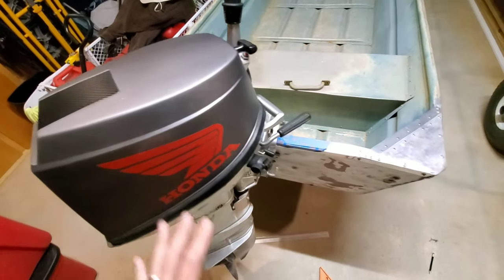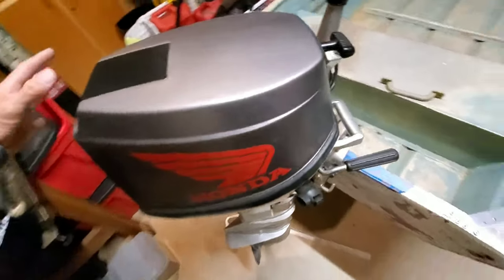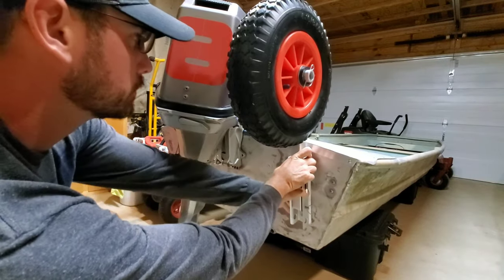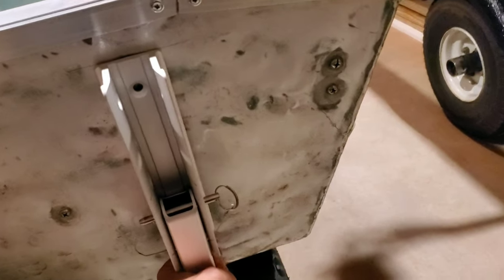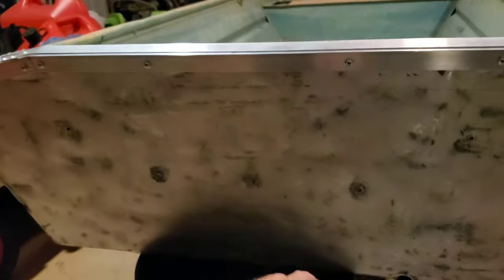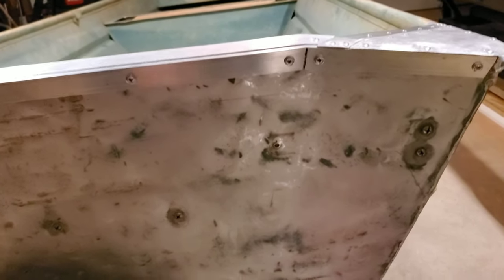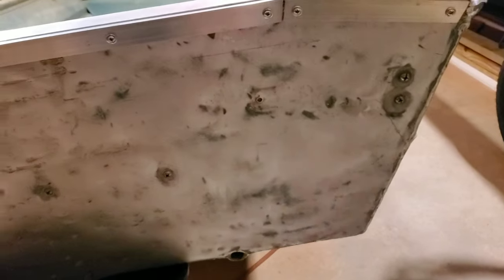The first thing I've got to do is check my clearance with this motor. They're going to sit upright like this, and I want to make sure that when this motor turns left to right, it's not going to hit those wheels. I also have to account for mounting a transducer down here and make sure I have clearance when the wheel flips up, while also mounting it far enough out to be away from the motor. I also want to be able to mount these handles to carry the boat, in case I'm going down a rough embankment to a river with two guys. Just really figuring out how everything is going to fit.